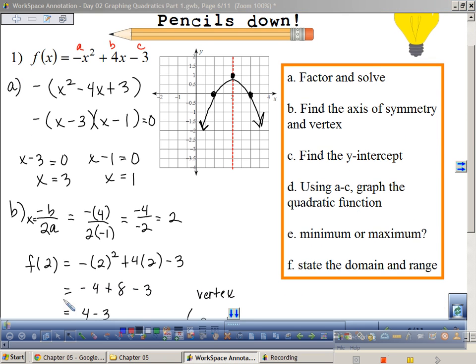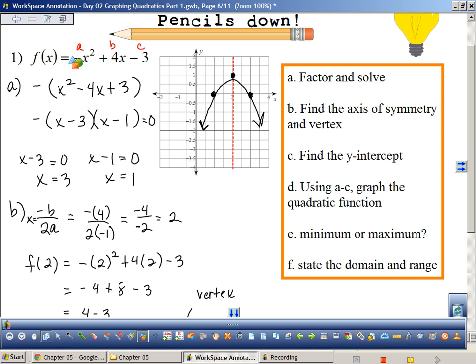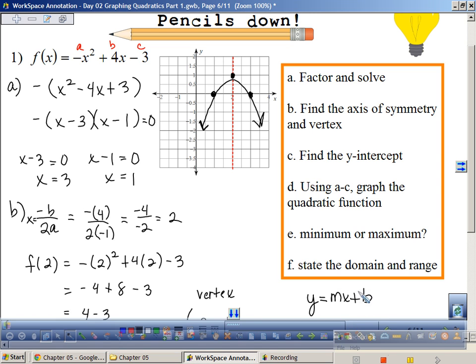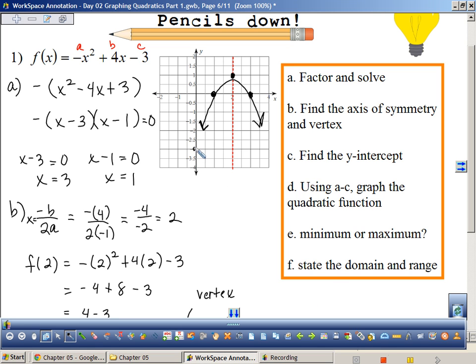So if I make x 0, when x is 0 here, doesn't that just cover it up? So when x is 0, what's y? Do you guys see a correlation with a regular y equals mx plus b? What is b always? The y-intercept. It's also the constant, right? It's the only one that doesn't have an x. So when you see a graph like this, that's always your y-intercept. So where's my y-intercept? Negative 3. Does that make sense with my graph?